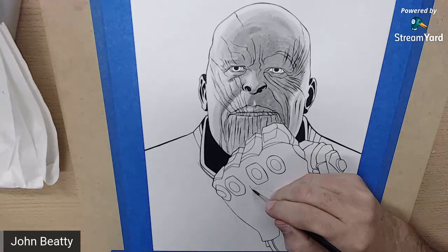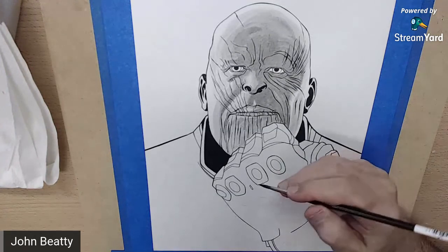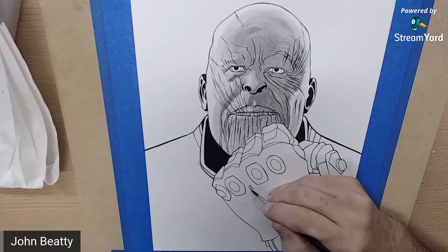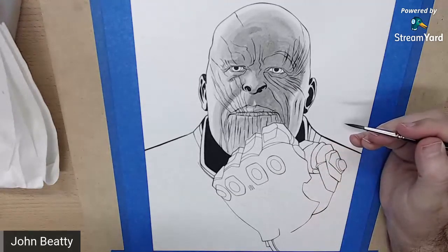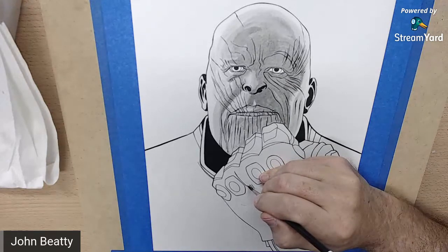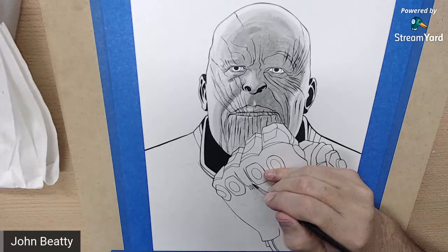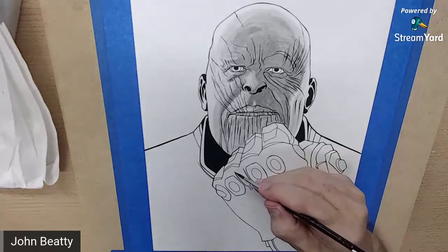And even on this, the rest of this inking, I don't want to go, well, I'm going to say this and probably will not follow through on it. I'm going to say I'm going to go not as tight. Because I want to actually do a little more in the paint than in the ink. So, it's the game plan.